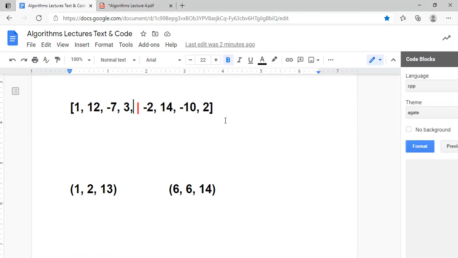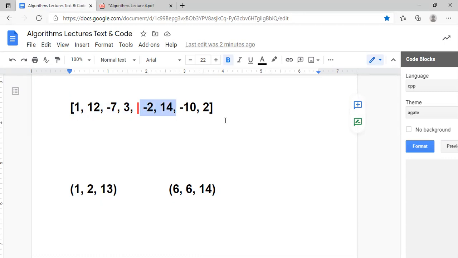Left wing, which is, well, the wing up till here is 3. The wing up till here is -4. The wing up till here is 8. And the wing up till here is 9. So which is the best wing? This entire thing. This is the best wing. Again, in just n by 2 computations, I have found the best right wing, the left wing. So the best left wing is this much, and its sum is 9. And the best right wing is this much, and its sum is 12.